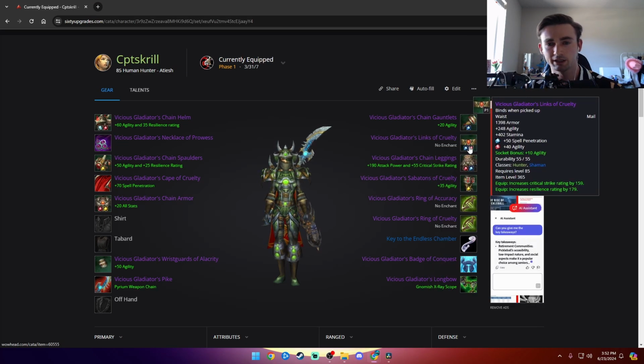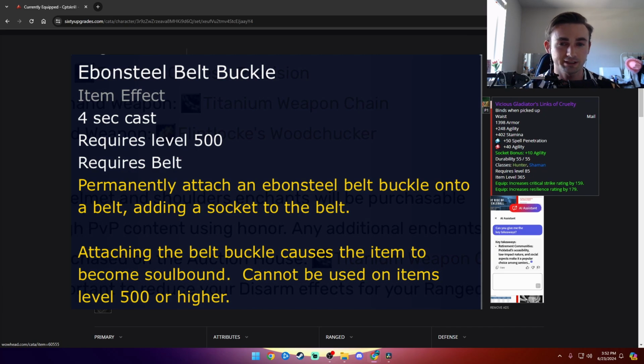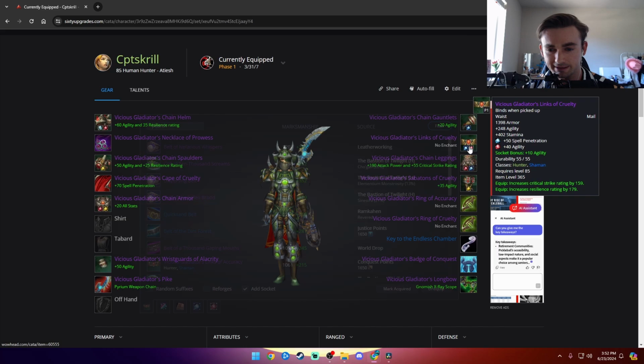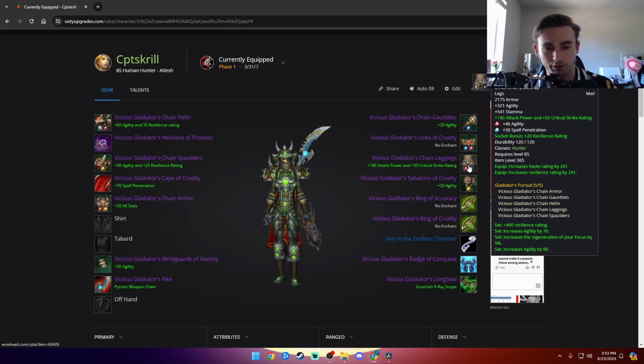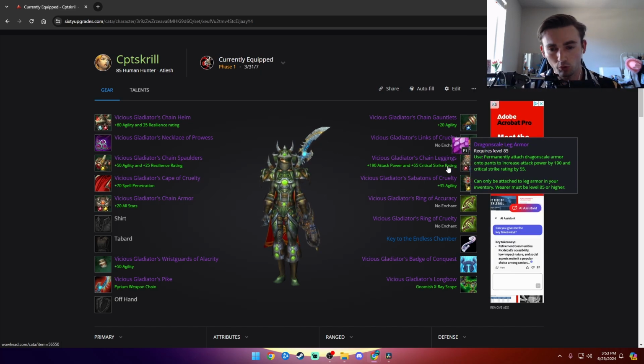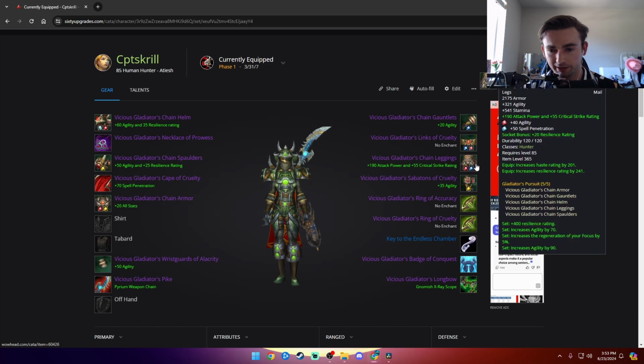Then for your waist, you're going to grab an enchantment called Ebon Belt Buckle, which adds a socket to your belt, which is very nice. You're going to put 50 spell pen and 40 agility. And then for your leggings, the Vicious Gladiator Chain Leggings, that's your only choice. For your enchant on your leggings, you're going to put the Dragonscale Leg Armor, which permanently attaches Dragonscale armor onto the pants, increasing attack power by 190 and critical strike rating by 50. Then you're going to add the 40 agility and the 50 spell pen.